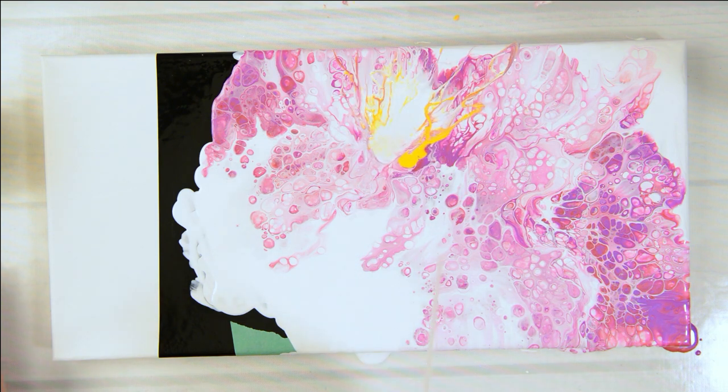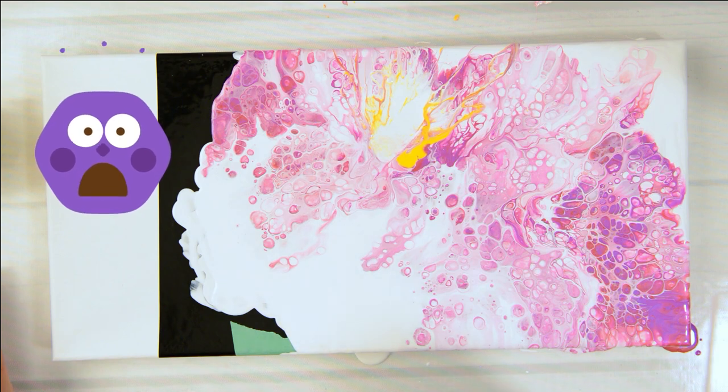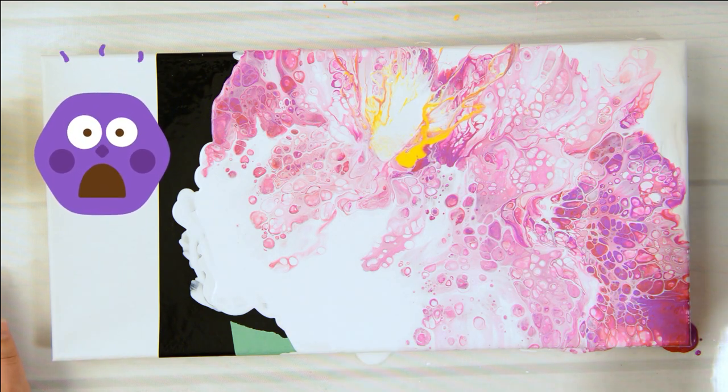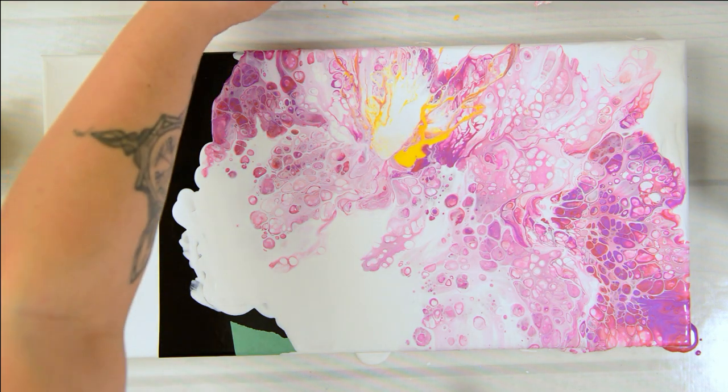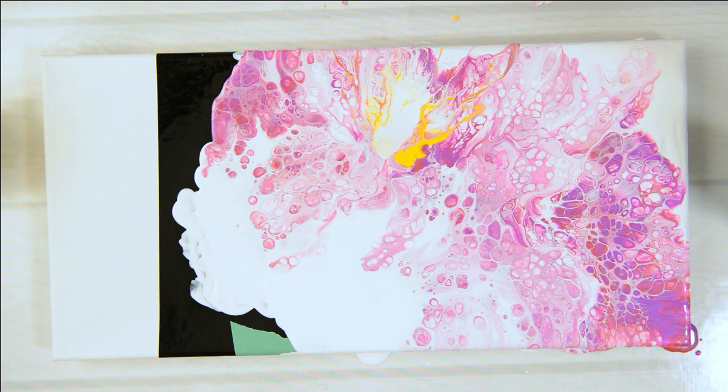Ooh! Yep, don't use the air blower. That got paint everywhere. Okay, good mental note. That is way too strong. Oh my goodness. I'm just going to wipe off a few things.